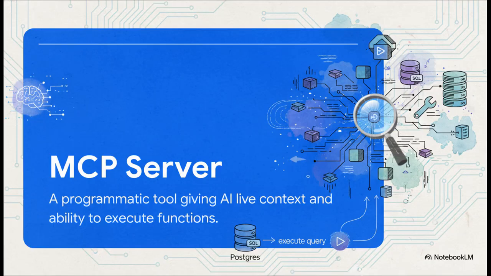But an MCP server, now that's entirely different. Unlike a basic markdown skill, an MCP server provides actual, executable tools to perform programmatic functions in real time. For example, if you install a Postgres MCP, it doesn't just explain to the AI how SQL works. It literally exposes a real execute query tool. So when the AI decides to call it, the MCP server physically executes that query right on your database. It's a real game changer.